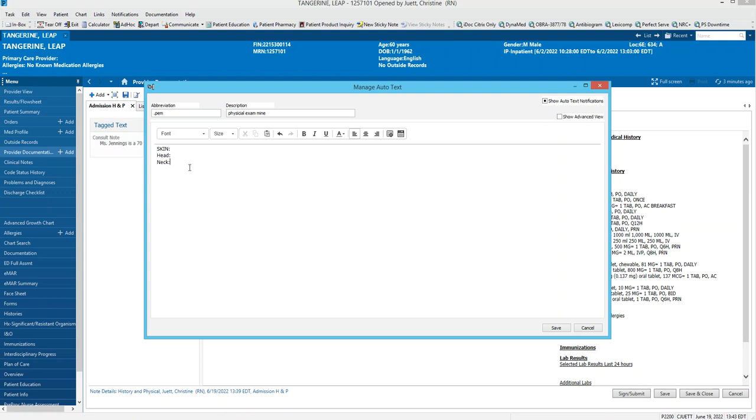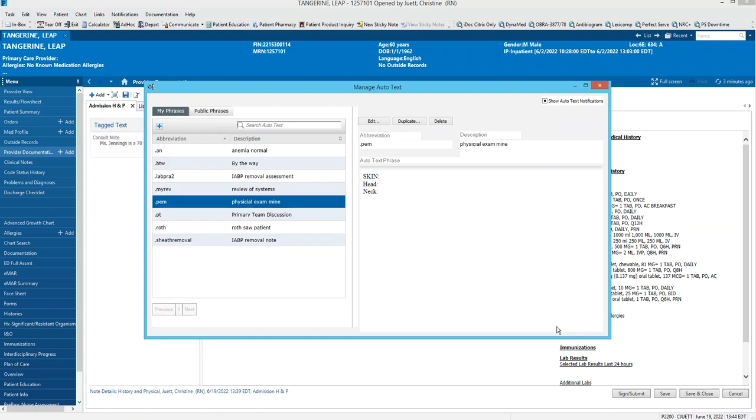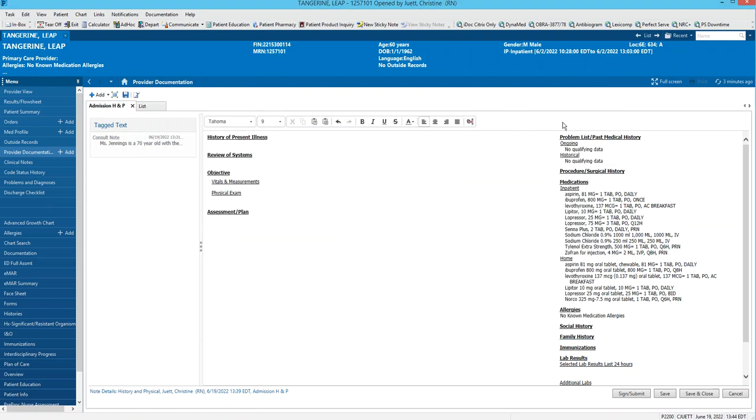You type in whatever it is you want to put here. Once you're done, you hit save. Now, if I want to pull in one of my dot phrases, I would hit period. And these are all my current dot phrases that I've created. This is my most recent one.